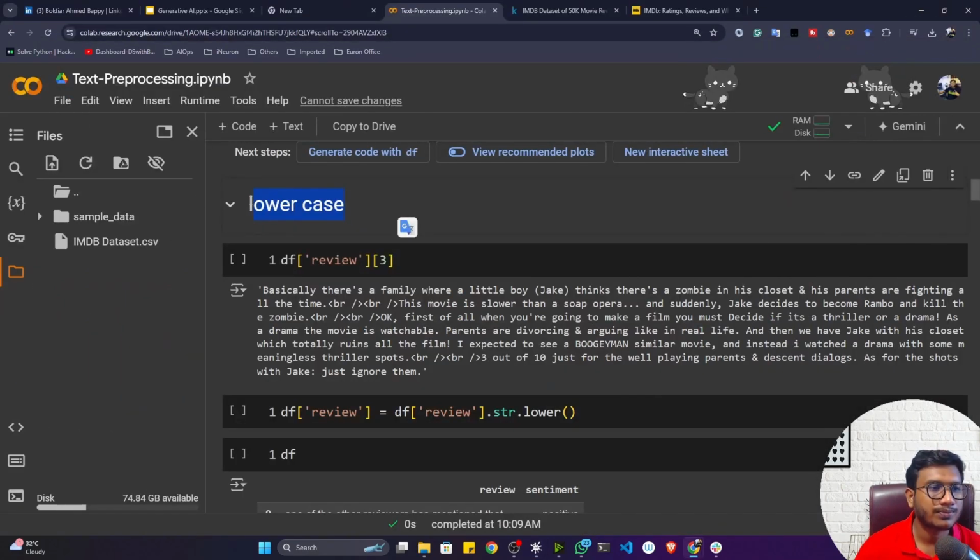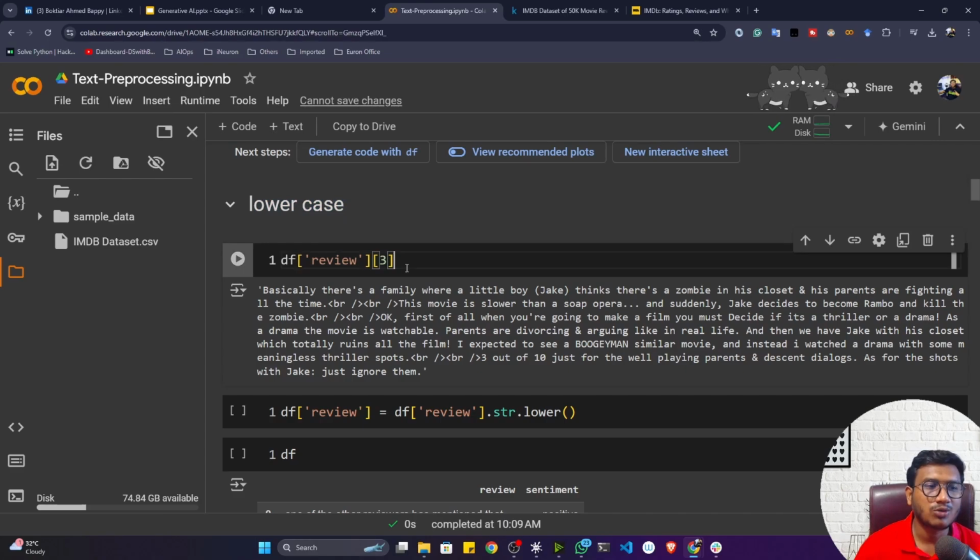So that's how we have to bring everything into lowercase characters, and that's how you apply the lower operation. How to perform the lower operation, I think you already know. In Python, we have a function called lower. With the help of lower we can do it. Now see here, let me show you one example. Let's say I'm taking review 3. So here I'm taking the row number 3. Now you can see some of the characters are uppercase here. So this is uppercase, this is uppercase. That's how you will see different uppercase characters would be there.